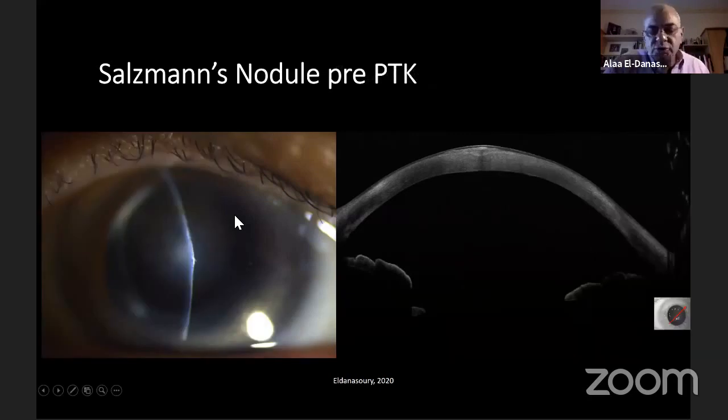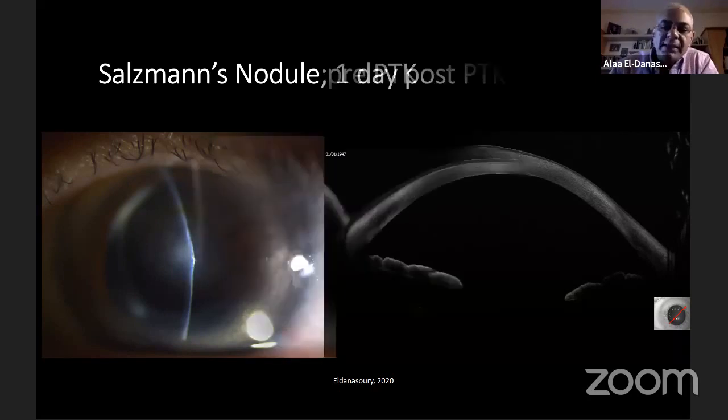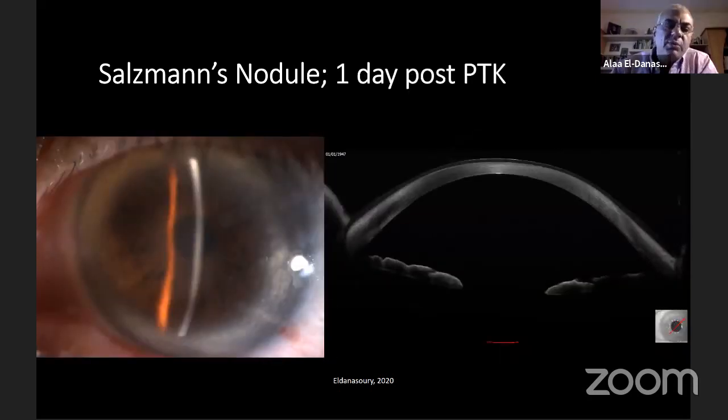This patient, I saw him recently, 80 plus years old. He was referred to me for penetrating keratoplasty. His general condition was too bad, and he had this central scarring. With the OCT, I could realize that there is a secondary Salzmann nodule, which is kind of superficial. The rest of the stroma is relatively okay. So instead of doing a PK on this 87 year old patient with poor general condition, we did a PTK, and we restored a good amount of corneal clarity. I would not do this if I had no access to an anterior segment OCT.